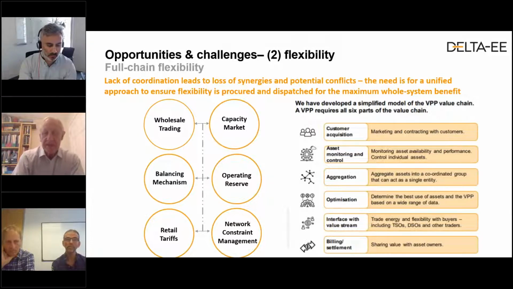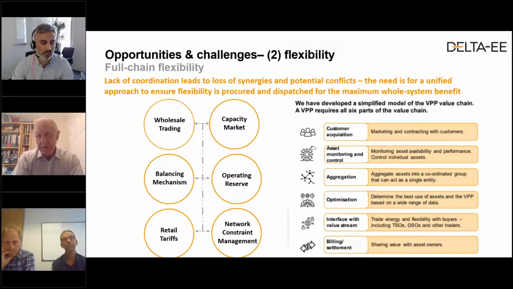And right down at the domestic SME level, we're beginning to see the development of dynamic time of use tariffs, for example, day ahead energy tariffs, giving incentives for customers, both domestic and SME, to be flexible in the way they use their demand, or indeed the way they use their home generation.